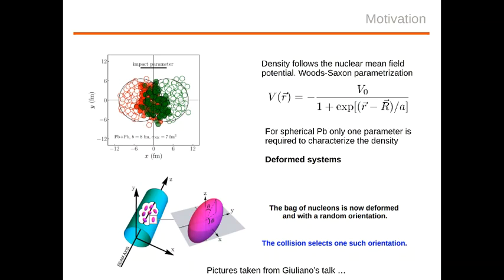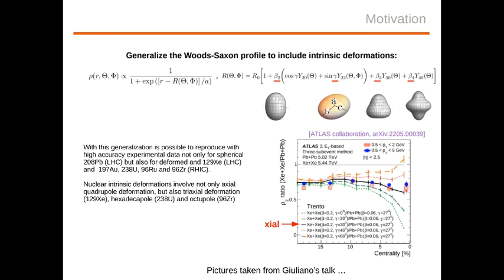Okay. So if one assumes that it's possible to use the intrinsic densities, then we have to parameterize those densities for the deformed systems, right? And then we have to introduce additional parameters, now the theta and phi angles, and we have to parameterize the shape of the density with this Woods-Saxon parameterization that involves several deformation parameters like the quadrupole deformation. Can you see my pointer? Yes. Okay. So you have the quadrupole deformation parameter that is associated to the shape.